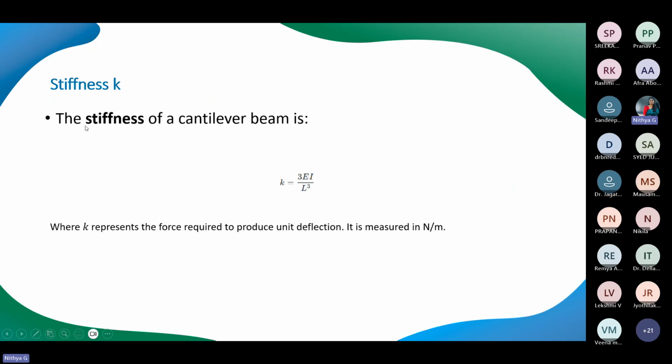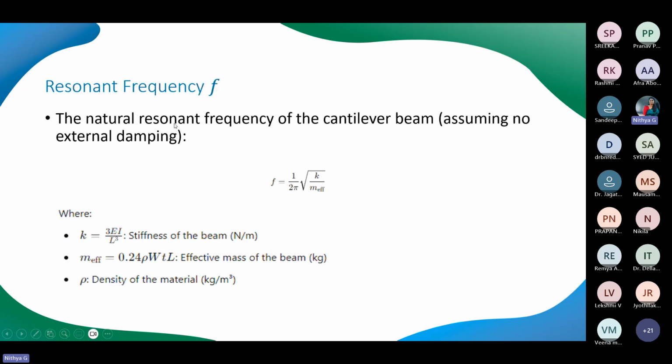Next, we need to understand the stiffness of the cantilever beam. Why the stiffness should be understood is that most cantilever beams are designed for a particular resonant frequency. What is resonant frequency? It is the frequency at which your cantilever beam can oscillate. Okay, so many applications are based on the resonant frequency. For example, take a hearing aid application: our ear can hear a voice around 4 kilohertz. The audible speech frequency is around 4 kilohertz.